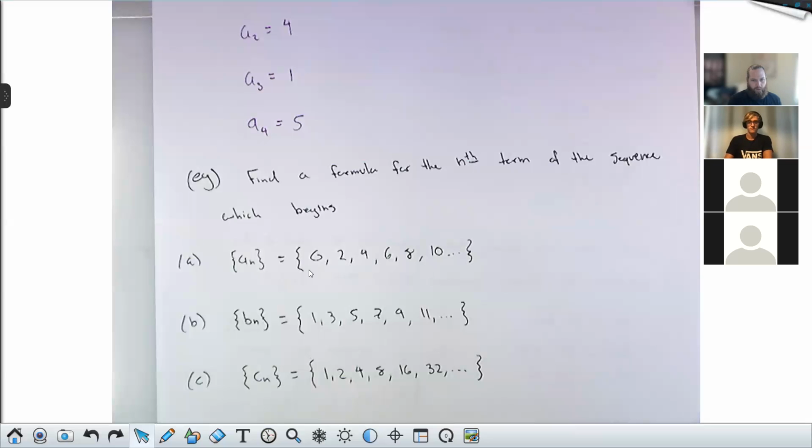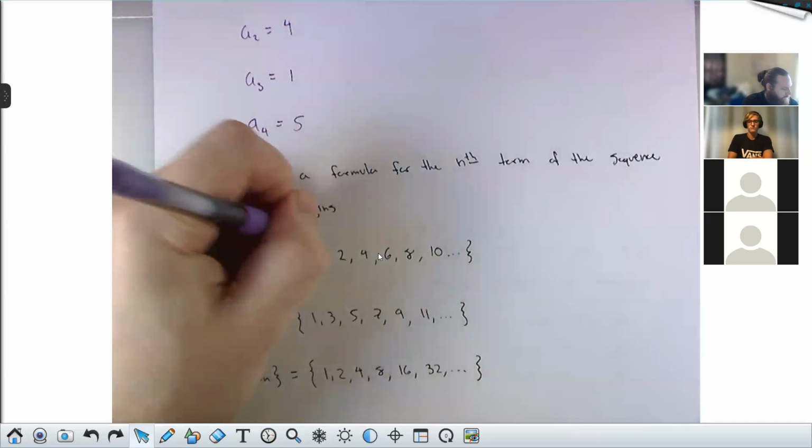Yeah, 0 divided by 2 is 0, 2 divided by 2 is 1, 4 divided by 2 is 2, 6 divided by 2 is 3. There's another way to say that, right? If we write down the equation that says n is divisible by k, we would say n is equal to k times something else, where that something else is an integer.